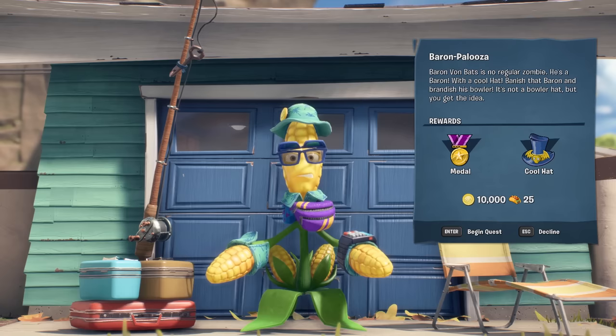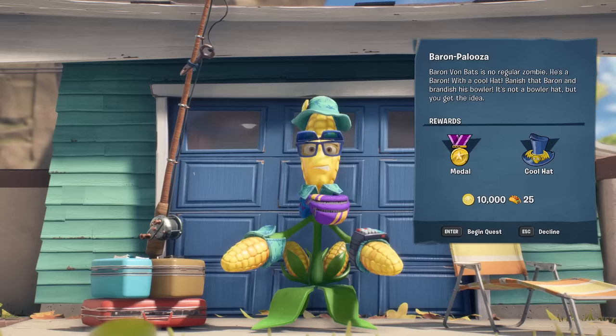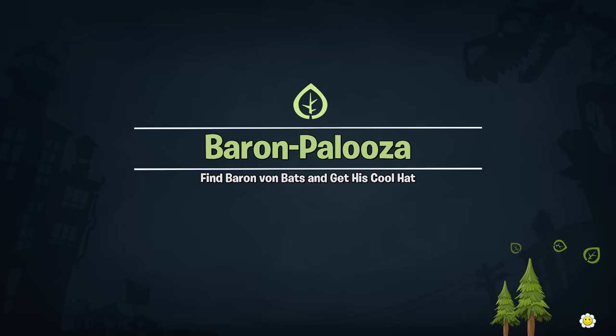Baron Palooza. Baron Von Bats is no regular zombie. He's a baron with a cool hat. Banish that baron and brandish his bowler. What? It's not a bowler hat, but you get the idea. Okay, well, okay, let's do it. Here we go. I accept. We will begin the quest. Baron Palooza. Find Baron Von Bats and get his cool hat.